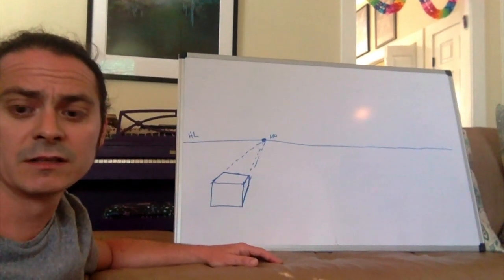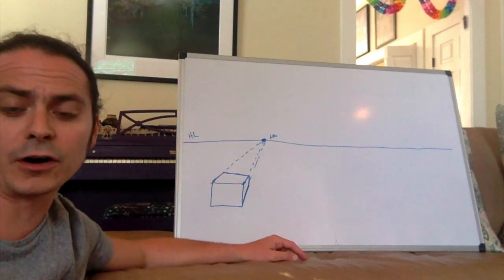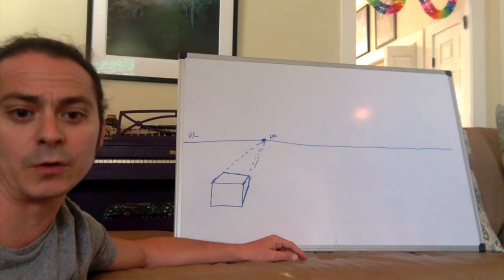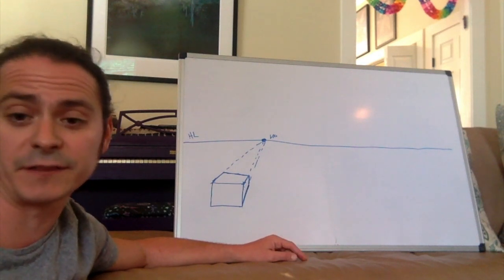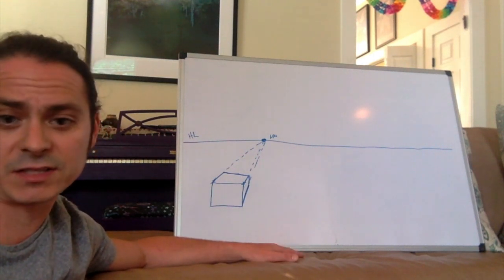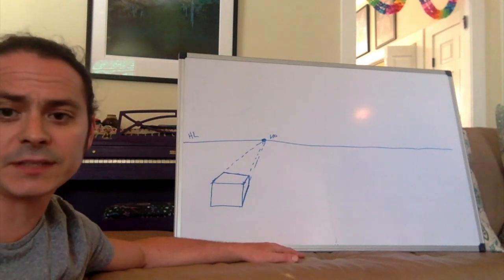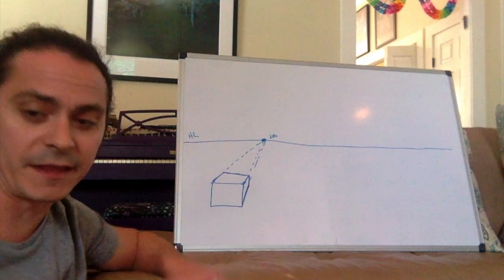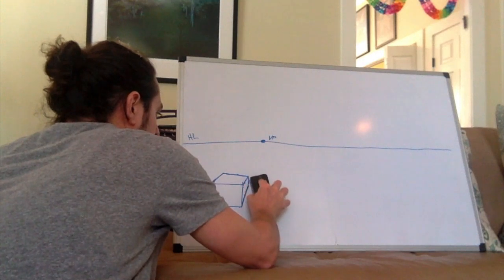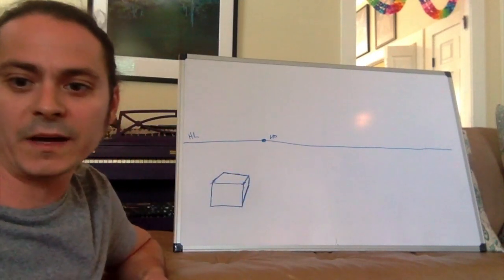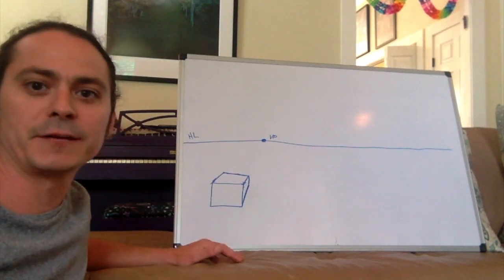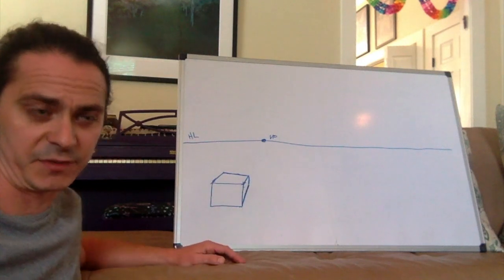So we've drawn the box, we've drawn our guidelines that converge on our vanishing point, and we've connected the appropriate corners with those lines to the vanishing point, and we've drawn the tops and the sides of our box. So now the only thing we have to do is to erase our guidelines and clean everything up, and that would look like this. So now we have a complete understanding, even though my box is a little crooked, exactly how you draw a 3-dimensional object onto a 2-dimensional surface.